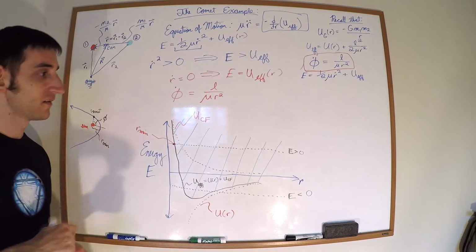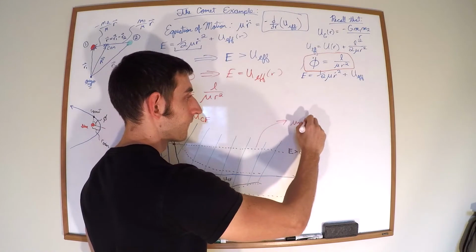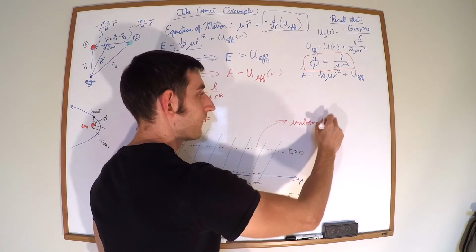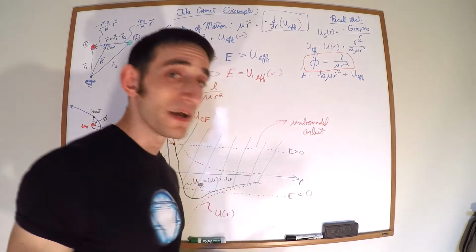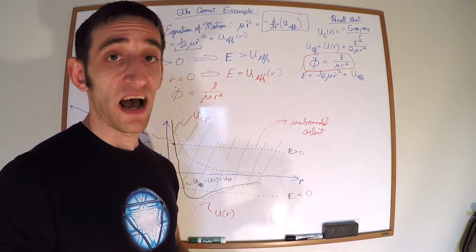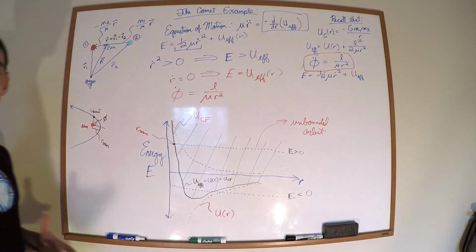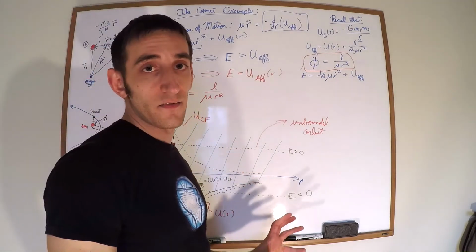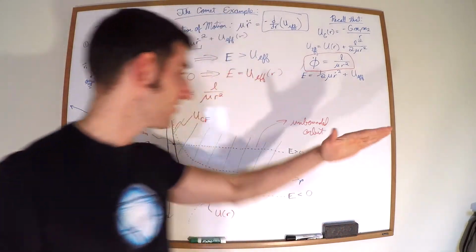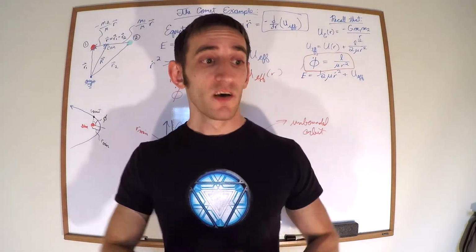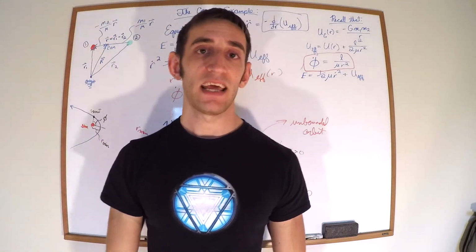What does that mean? It means that if you have sufficient energy, the comet is going to be in an unbounded orbit. It's going to come in, sweep around, and slingshot out. That makes sense. In order to escape a potential energy well, you must have sufficient energy to do so. Sufficient kinetic energy to fly out, in essence.